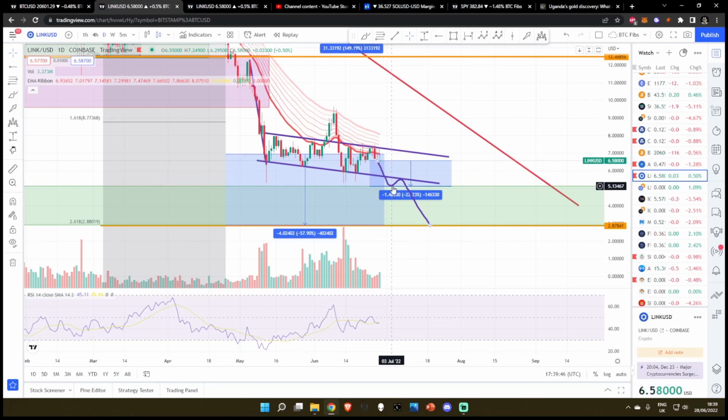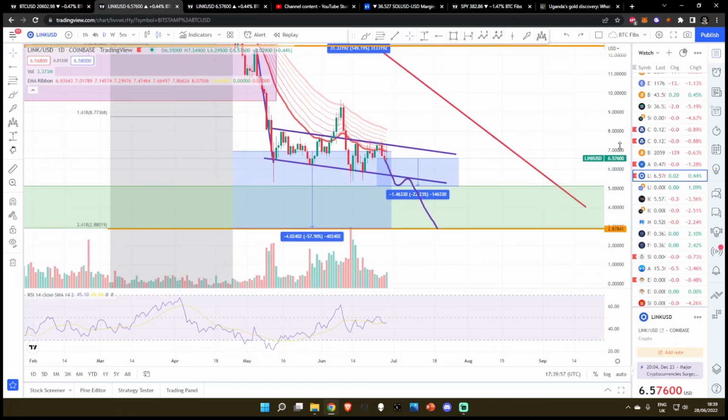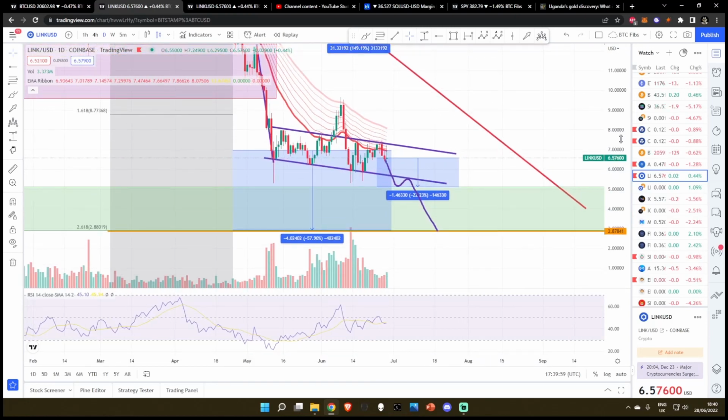So breakdown 5.13, bounce 5.50, breakdown 2.89, and when we do get to these regions, which is about a 55% drop from now, this is where I think it's going to be a better place to accumulate Chainlink for the next cycle. I've been on the sidelines for it for quite a long period of time. I do somewhat like it as a pump coin, although I do believe the fundamentals are slightly outdated as a smart contracts platform.